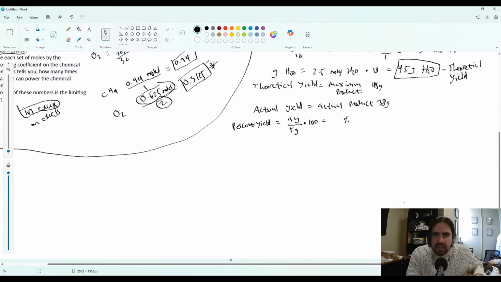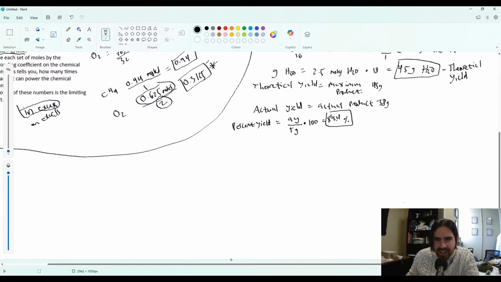So in this case, right, we have 38 as our actual yield. So if I do 38, and then our theoretical yield is 45, divided by 45, and then I multiply that by 100, then I end up with 84.4. Okay. So that means my percent yield is 84.4. I took the actual yield, divided it by the theoretical yield, and multiplied it by 100. That gave me the percent yield. The closer this number gets to 100, the closer your actual yield is to your theoretical yield, and the more successful you were at producing your product, typically.